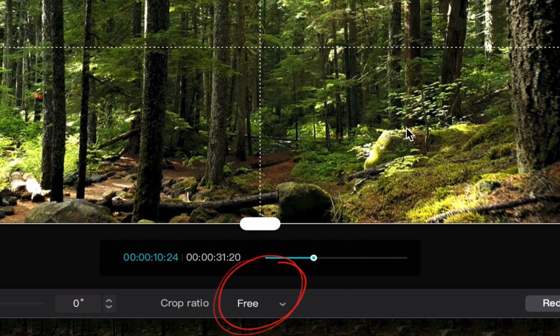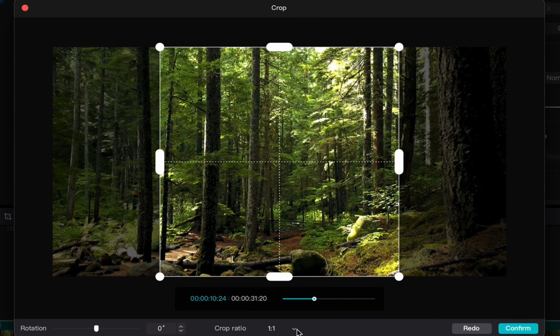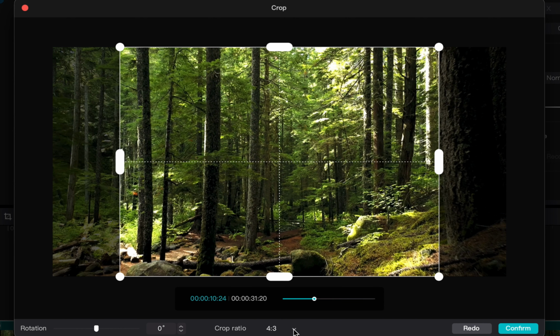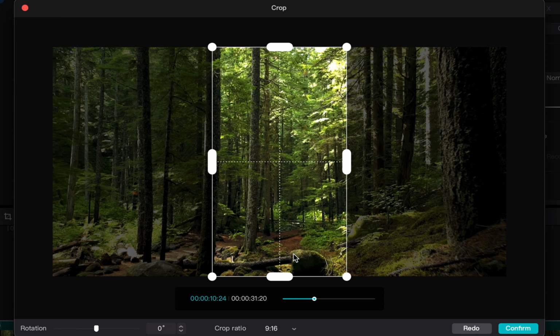Now, right below the project, at the very bottom, you'll see a little drop-down menu that says Free. When you click the arrow, you'll see different preset templates for crops that you can scroll through as you click them. One of them kind of looks like you filmed it from a cell phone, which is a popular way to crop video for TikTok and all that kind of stuff. So it allows you to set the parameters to completely match a specific template for a crop.